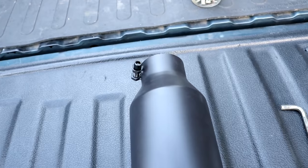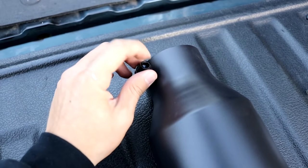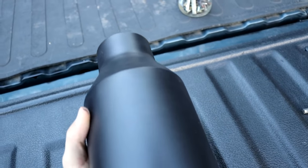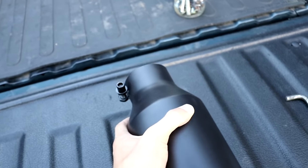And to mount it, you can either get a weldable version, which is like $5 cheaper, or get the one that you can just bolt. Eventually I am going to go get this welded at the local diesel shop, so I'll bring you guys along for that. But we'll just throw this on now.